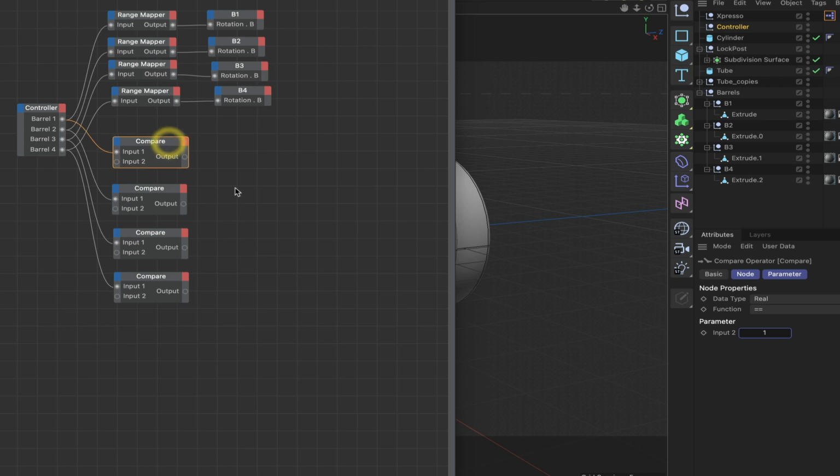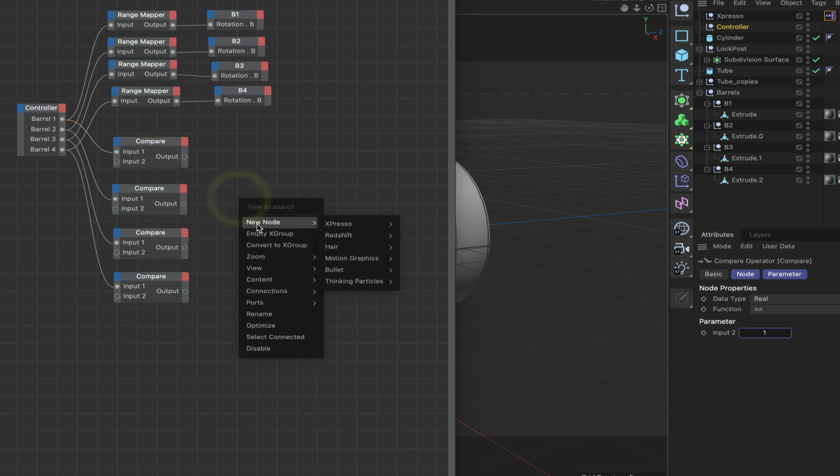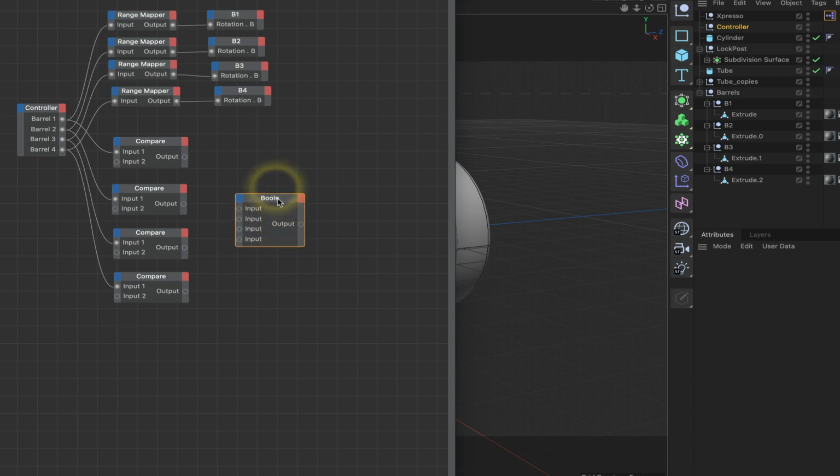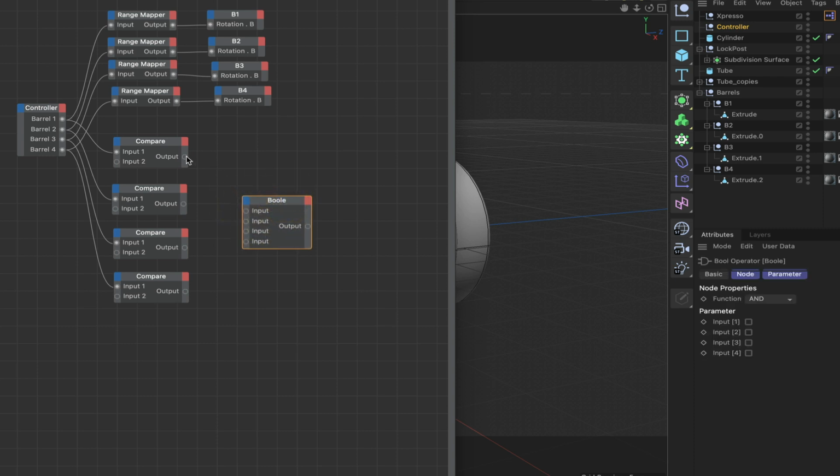The next node is probably the key node, because this is the node that's going to allow the thing to be locked and unlocked, and it will be a bool. So we'll bring a bool in. Its function does need to be AND, but we need to add 2 more inputs. Okay, and we'll set that there and plumb these into the inputs.